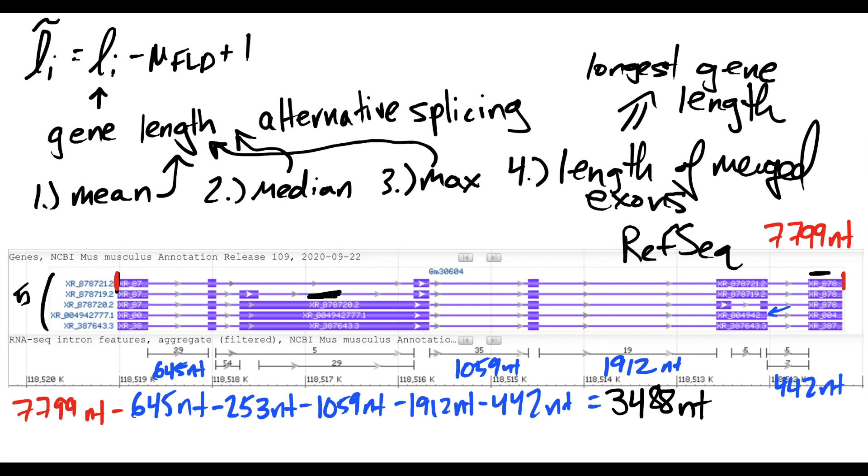And this happens to be actually the same 3488 nucleotides, which is the length of the maximum isoform, the transcript that has the longest length, happens to have the same length as the length of the merged exons. Which, while often the case, is not always the case. For example, if the ICE transcript at the top, which is of course the shortest by far, had an additional exon spanning, you know, off the page here, and the other 4 had introns. This would ultimately be included in the length for our merged exons, while not being included in the maximum length.